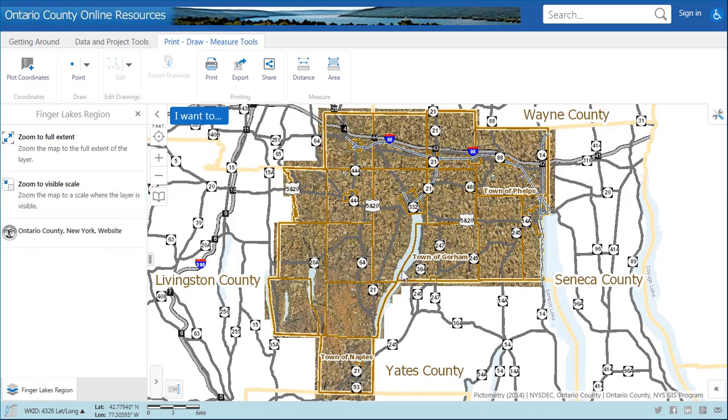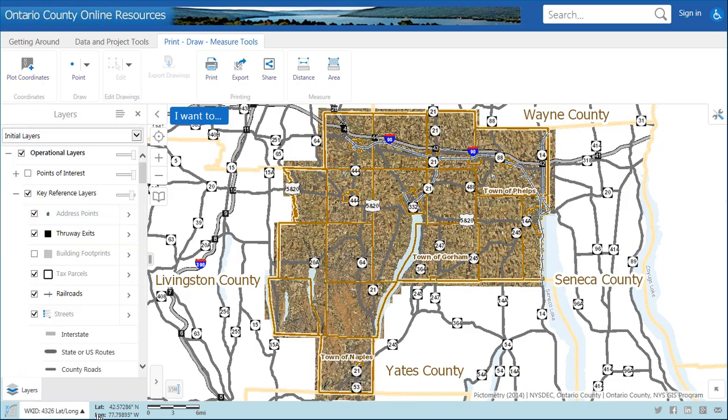So for example, our tax parcel boundaries and address points are only visible if you're zoomed fairly far in, mostly to avoid having to wait for those data layers to draw on the map. If you're zoomed pretty far out, for example, we're looking at the entire county here. And down below, we also have information that tells us, based on where our mouse cursor is on the map, what our coordinates are, and also the approximate scale of what we're looking at. So how much distance is represented by a certain amount measured on your screen.